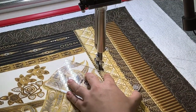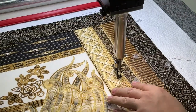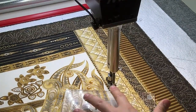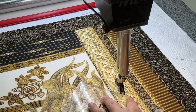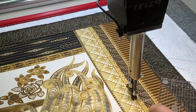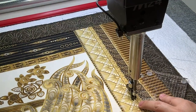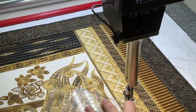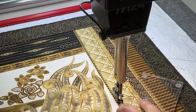Remember to always keep in mind where the end of your throat space is with the ruler base on, because putting that ruler base on does change how much quilting area you have. And you don't want to get yourself into a pickle. So this last bump right here is where we're going to get to. We're going to be able to get to this point, and then we have to travel back. So I'll hold that on, get to that point, and then I'm just going to take half of that line and travel back. And then when you roll, those points will meet back together again, so no big deal.